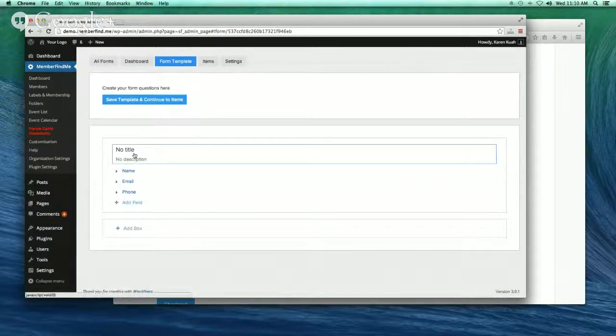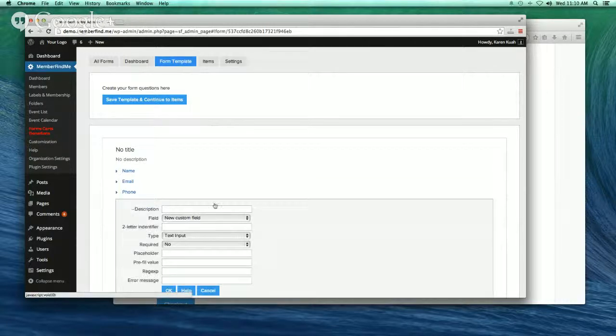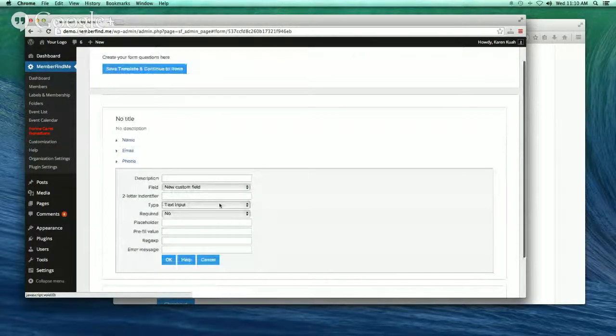You can put a title on it if you want. And what this is, the form template, is the general information you're going to collect from every single person who fills it out. You can also put questions that are specific to certain items. So if you're going to be shipping items to people, you might need to get their address. So you can click Add Field here, and I can do address.